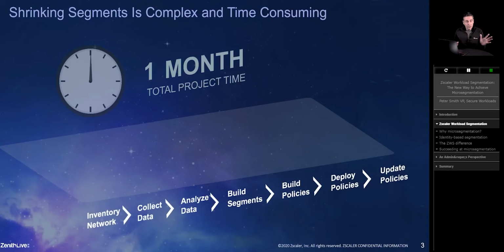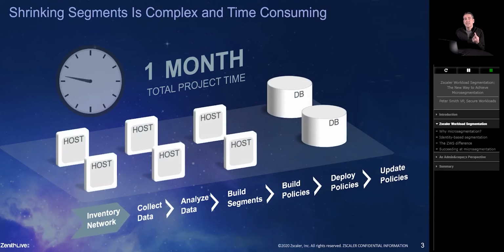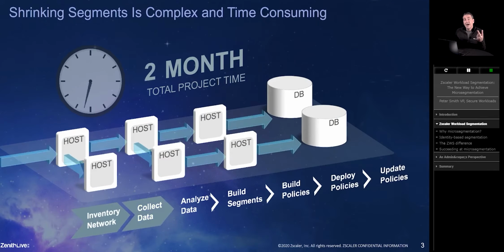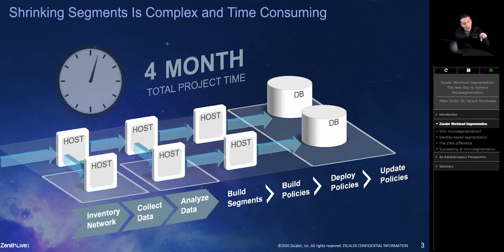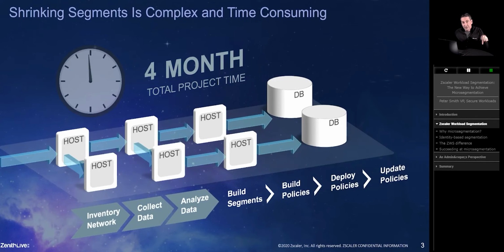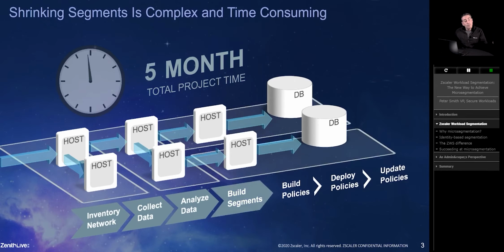Traditional microsegmentation with firewalls is very complicated. You need to inventory all of the assets in the environment and collect ample information about how those entities interact, so you can analyze the data to understand the boundary of each individual business application. Now that you have that information, you can provision segments into your network and migrate devices into those segments, but you still need to identify all of the required dependencies between each individual segment.